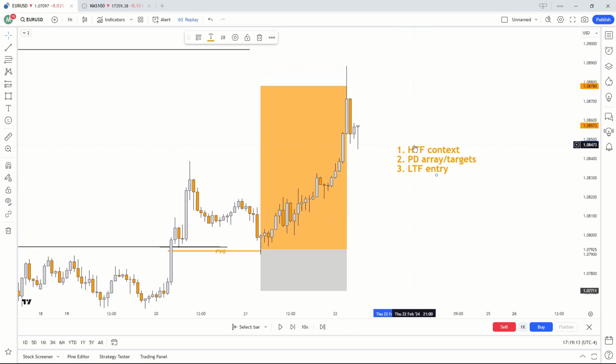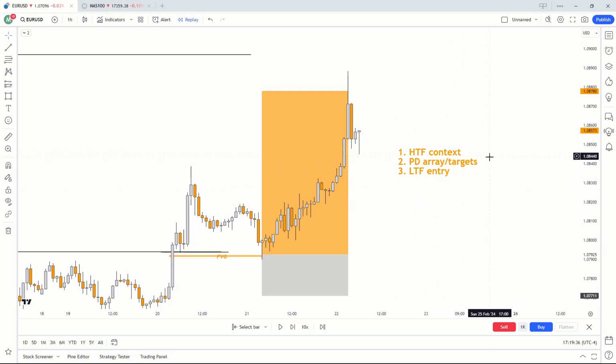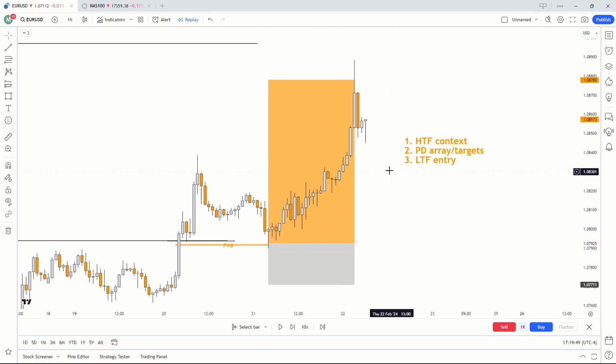So we started off on the weekly time frame and the daily. We were checking our higher time frame context to see what market was saying on the higher time frames. Then we dropped to a lower time frame for us, which was the 4-hour time frame, and we ended up outlining all our PD arrays, our old highs, old lows, order blocks, fair value gaps, which are targets for the market. As I said, guys, market moves from internal to external liquidity, or from external to internal liquidity. We can use this as targets. If we know market has taken a fair value gap, we know market is either going to take an external high or external low.